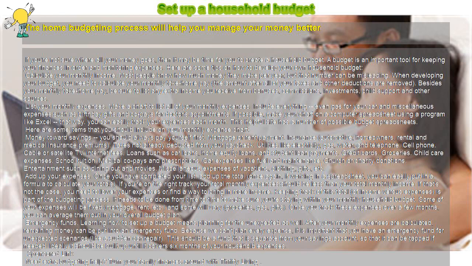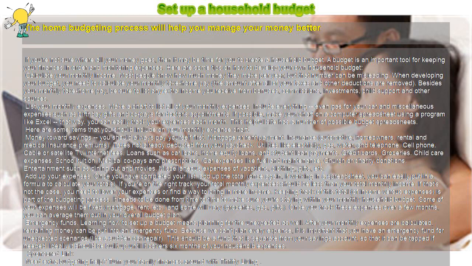List your monthly expenses. Make a chart to list all of your monthly expenses. Include everything, even gas for your car and miscellaneous expenses such as birthday gifts and co-pays for doctor's appointments. If possible, make your chart on a computer spreadsheet using a program like Excel.